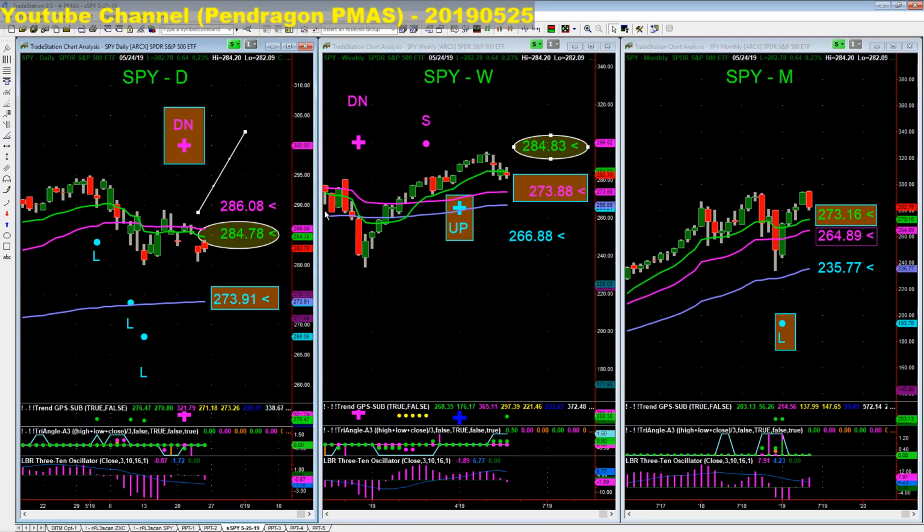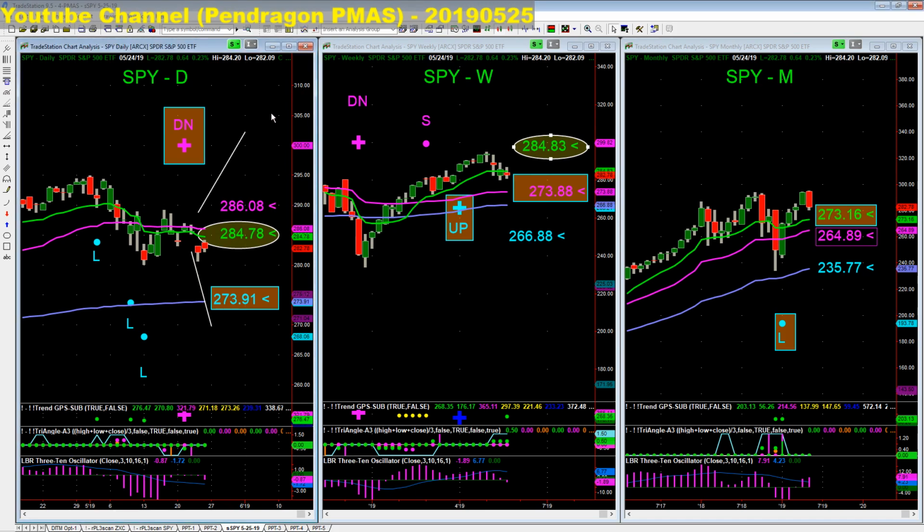Now, on the short-term side, look at that. On the daily time frame, we have a downtrend signal. The market continues to go downwards. You can take a short position and use 273 as your first potential profit target. So you see how flexible the system is? Basically, you can go both long and short, depending on your needs, your directional preference and your time frame. And these price levels give you a very good place to lean against. Okay, so that's SPY.